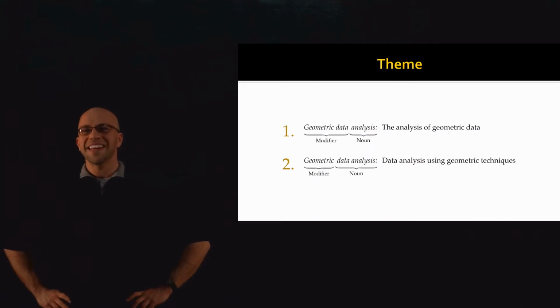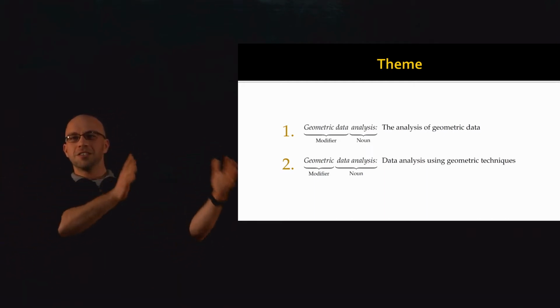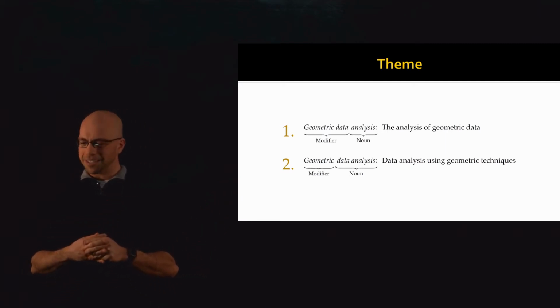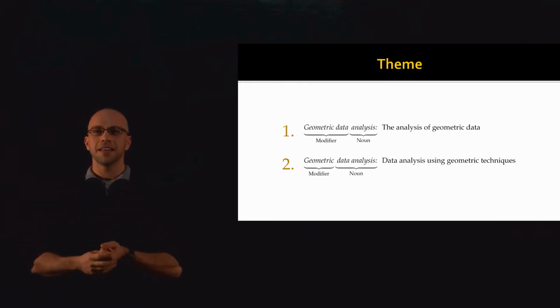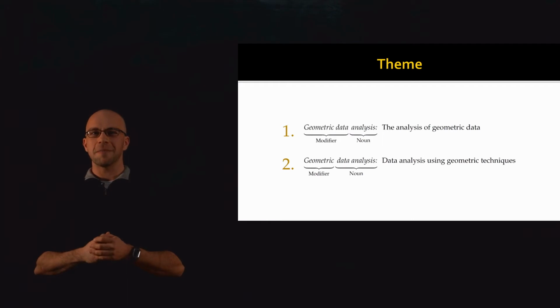On the other hand, we're also going to study geometric approaches to data analysis. That is, data analysis using geometric techniques. So many techniques in high-dimensional machine learning can be understood as sort of thinking of a data set or a probability distribution as some geometric object that's embedded in a high-dimensional space.